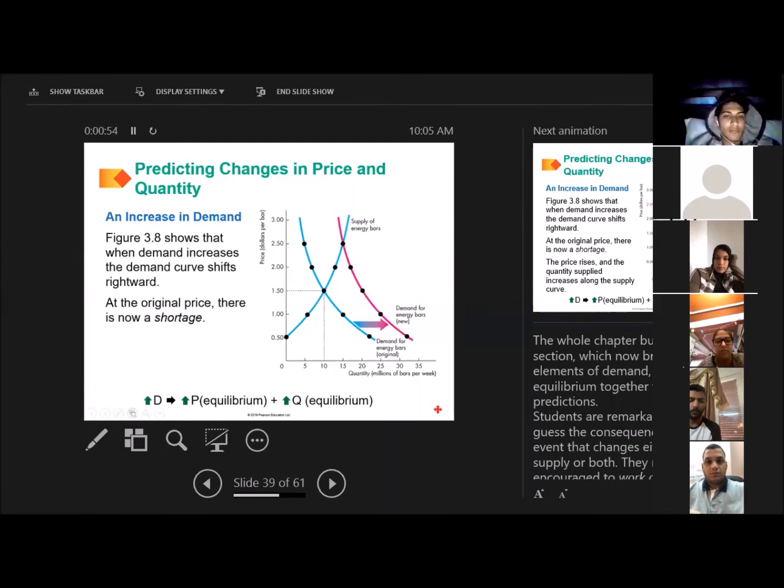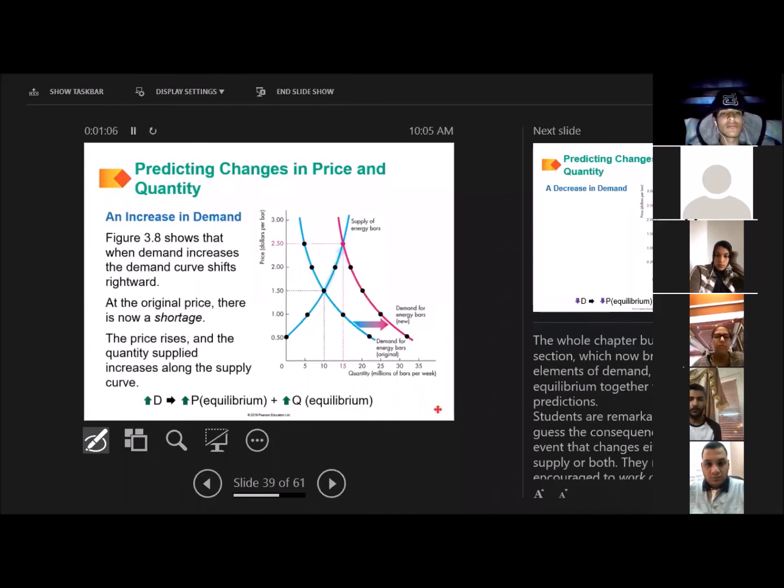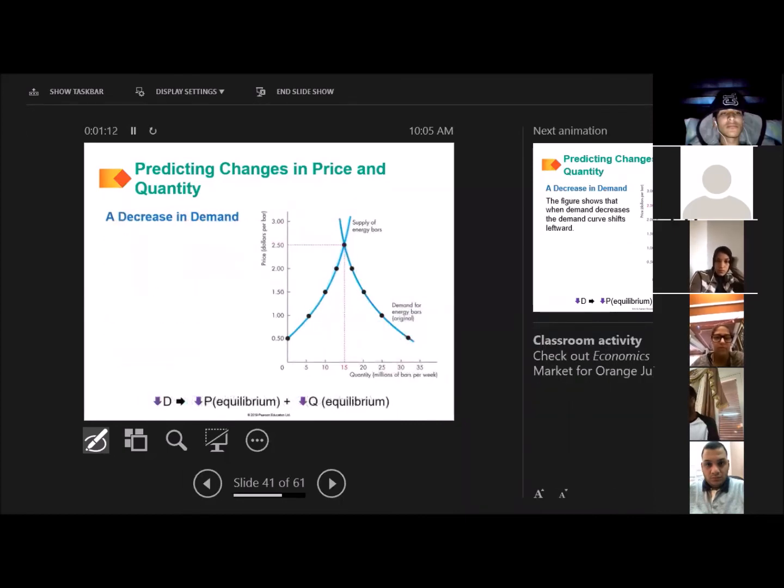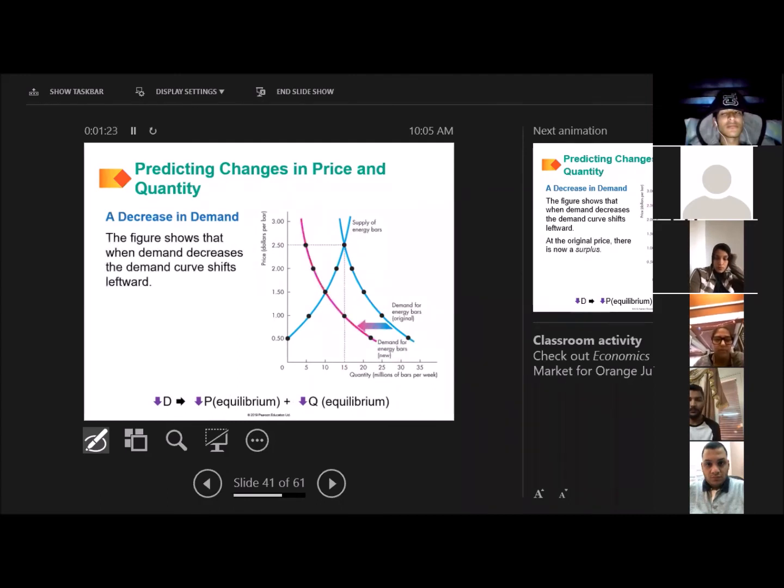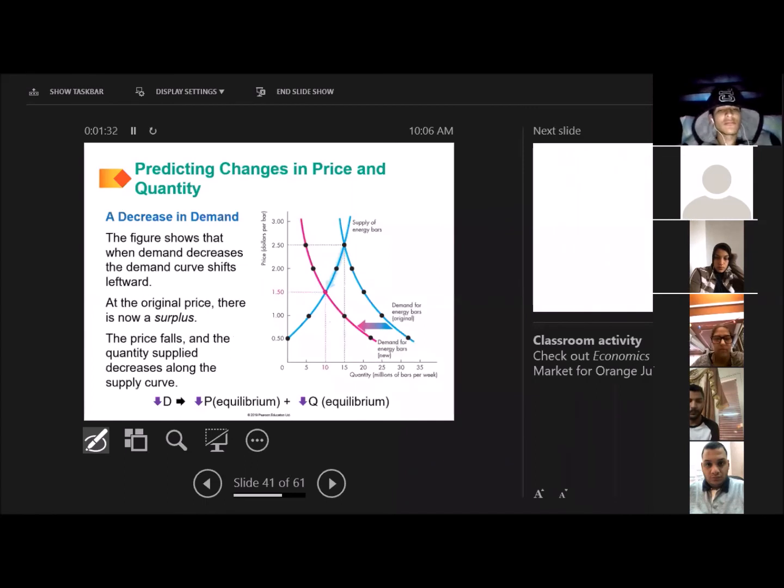So here again, what is the effect of changing one of the factors affecting demand on the equilibrium price and quantity? Here, in this case, the price increases and the quantity increases as well. Here is a case when, let's say, the price of a complement increases. Let's say the price of oil increases, so we expect that demand will decrease. Demand decreases, shifting to the left. So now we have a new equilibrium point, new price, and new quantity on the market.